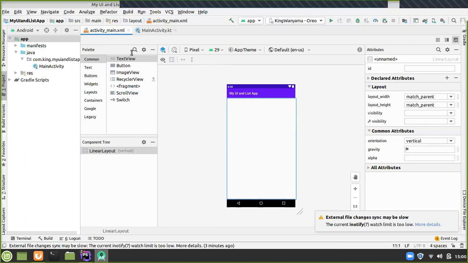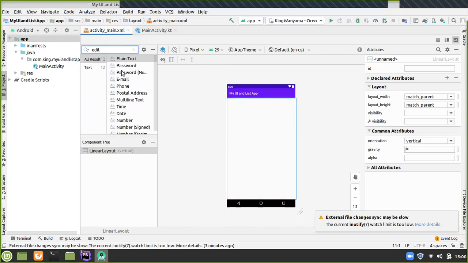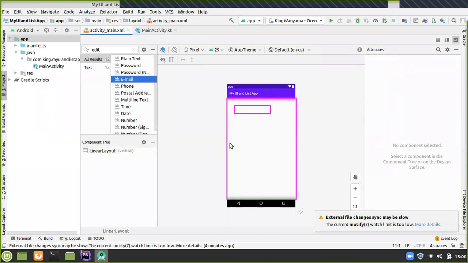So right away, let me just look for an edit text for maybe the email. Drag and drop it right there. Drag and drop it here. Yeah, there.